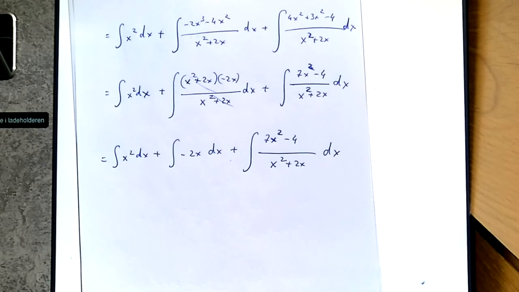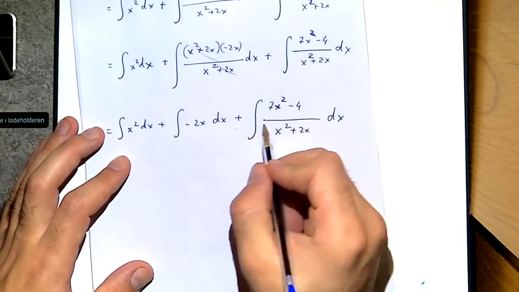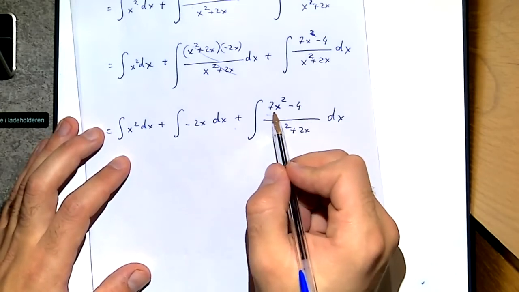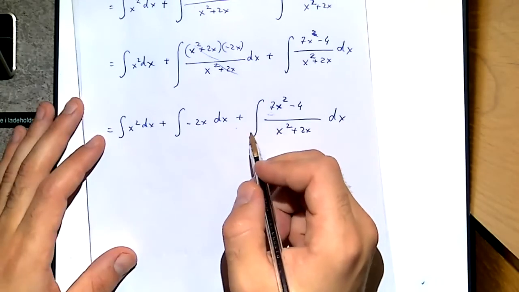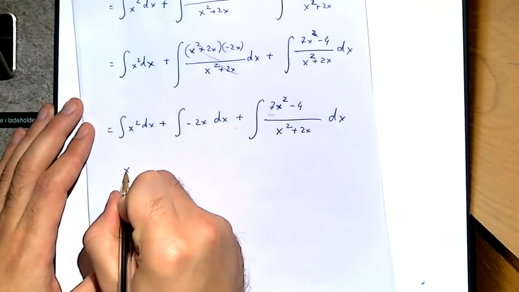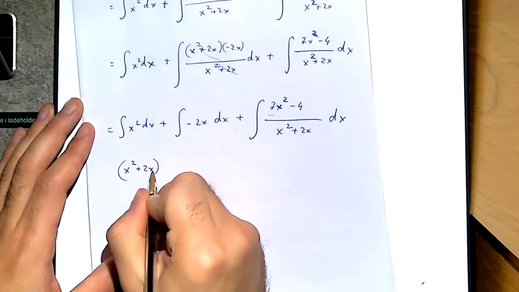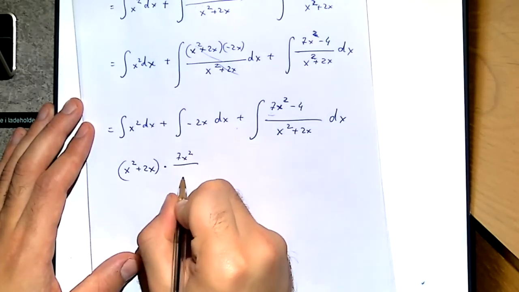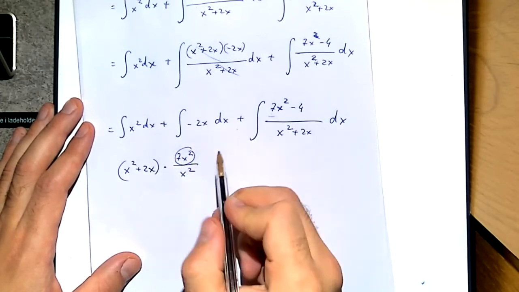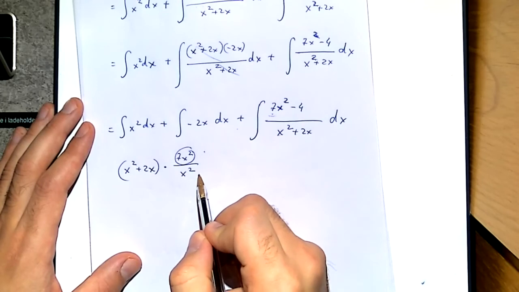And surprise, surprise, I'm going to do the exact same thing one more time. And after that, the integral is kind of done. Okay, so I check all my steps. Is the thing up top bigger? Bigger or equal? Okay, bigger or equal. And it is. So now I just multiply my smallest, x squared plus 2x, with 7x squared over x squared, which is 7x squared, my biggest over my smallest.